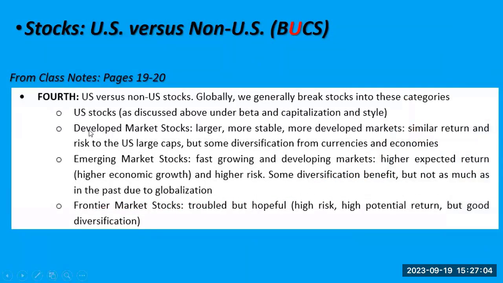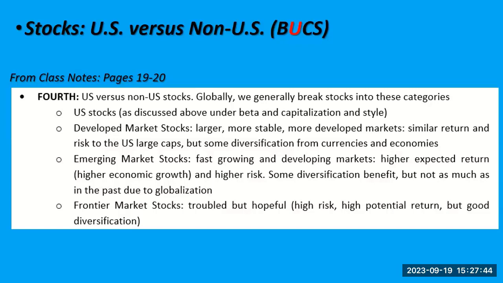All right, you ready for US versus non-US? Don't get confused on the exam with the bonds US and the stocks US. They're both US versus non-US, but they're radically different things. Remember, on bonds, few people actually do non-US bonds because of the currency. Currencies take over. With stocks, the currencies almost help diversify your stock portfolio. The currency volatility is about the same as the stock volatility, so currencies kind of hedge you. Unlike bonds, which are so stable that the currency really takes over. But with stocks, currencies are actually a pretty good thing.